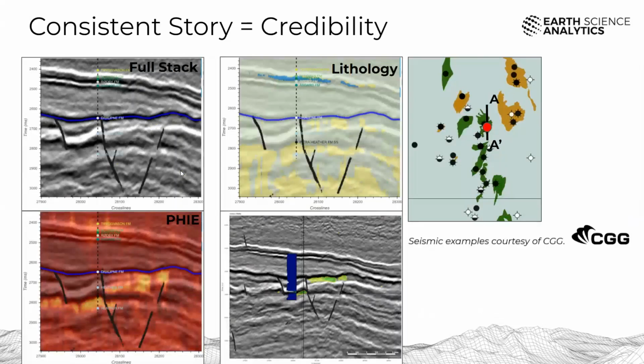What we're looking for in oil exploration is a consistent story, and a consistent story gives credibility to our predictions and also to the credibility of having oil in place. So we're predicting sand, that sand has higher porosities, and of course we are predicting hydrocarbons in that interval. It just gives us credibility and credence that our models are performing well.